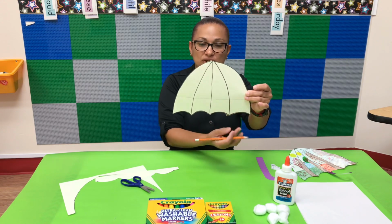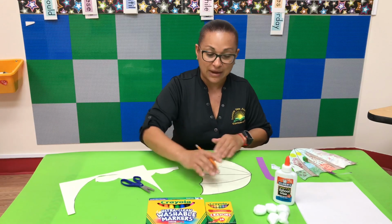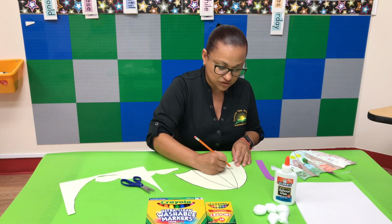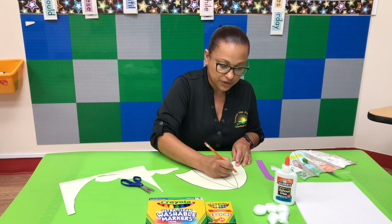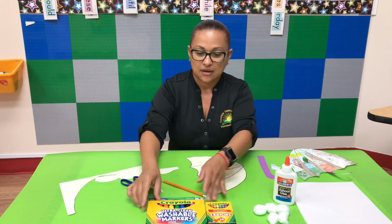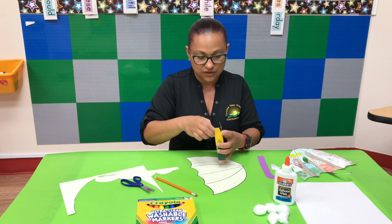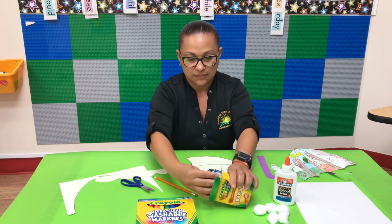And then for the winter, we are going to be using the cotton balls to cover the ground. And then we also are going to have trees, because we all have trees, and see how the trees change throughout each of the seasons. So we're going to do little branches. You can start coloring the tree. You can use crayons, or you can use markers if you prefer, or even color pencils as well. So we're going to be doing that right now.